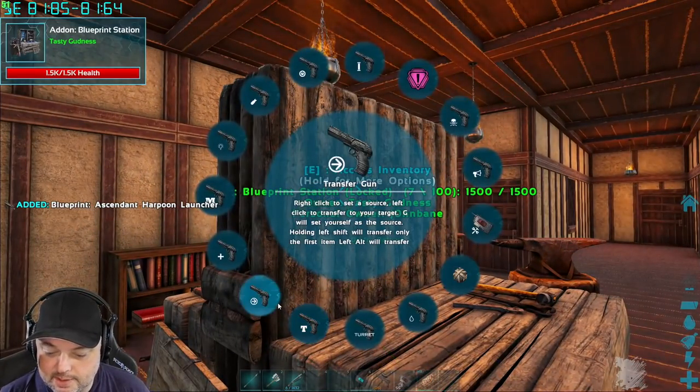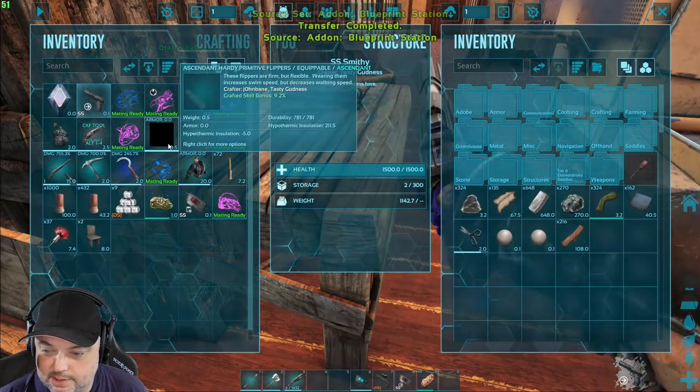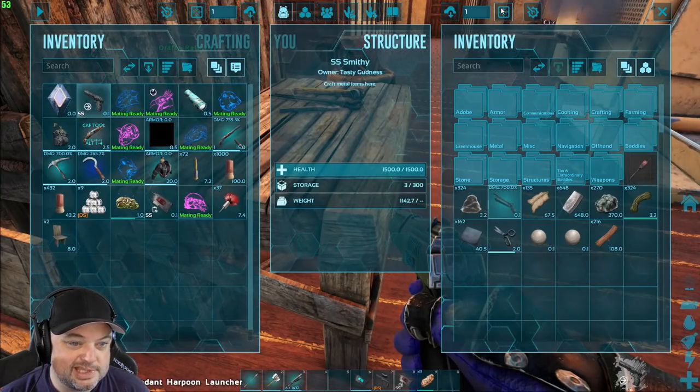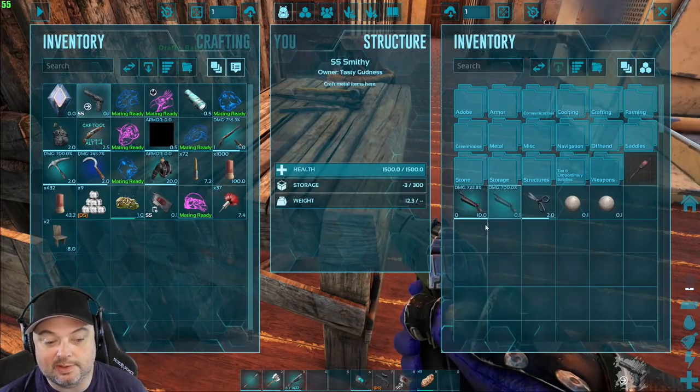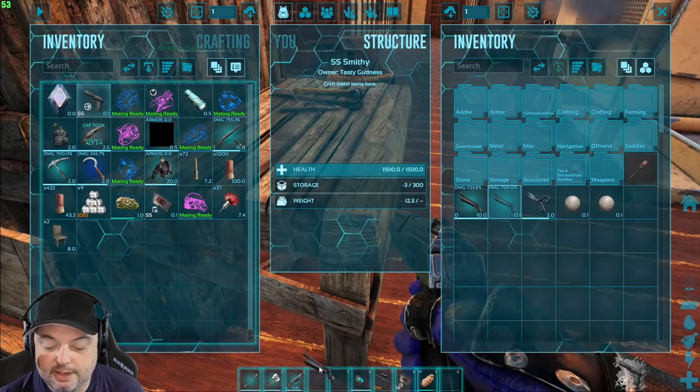Alright, let's do this. Let's grab you. Let's take the stuff out of you. Put you in there. Go like that. Put this in here. Right there. Let's pull the rest of the mats. So this also gives us a bonus with our crafting skill. So the crafted skill bonus is 4%, which is nice.